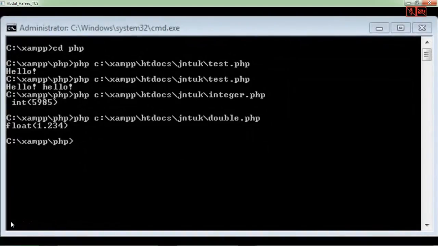We can execute the same script in browser as well. I'm just executing it in command prompt so that it is more easy.